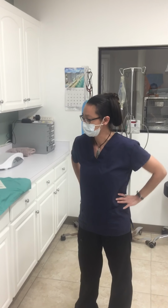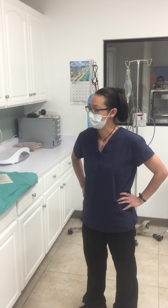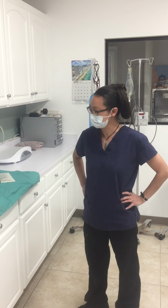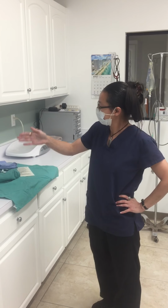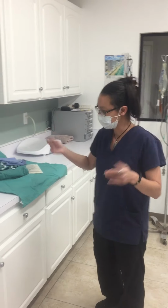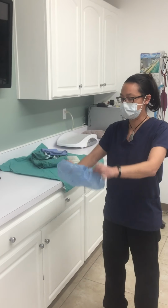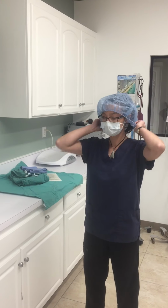All right, so we are preparing to scrub in for a sterile surgery. We're going to do it very basic. So we're going to go ahead and don our cap, our gown, and do a closed gloving procedure. First, we want to don our cap. This will go right over your head like this, covering all your hair.